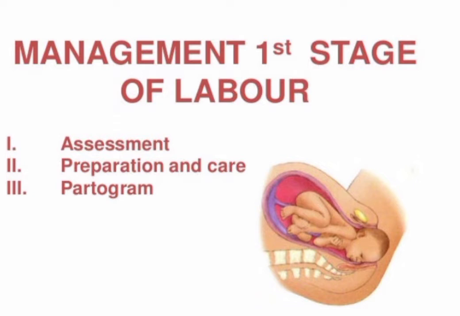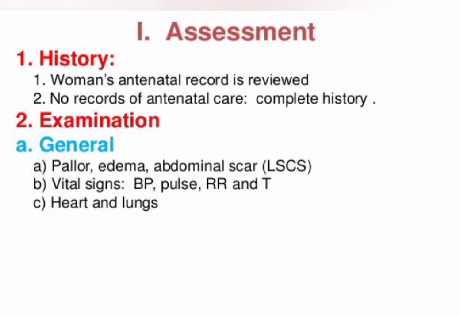The first stage of labor includes three steps. Firstly, we have to do the assessment of the mother, then we have to provide some care as well as preparation for the delivery, then at last we have to plot all the conditions of the mother in the partogram graph. I'll be discussing the partogram in my next video.